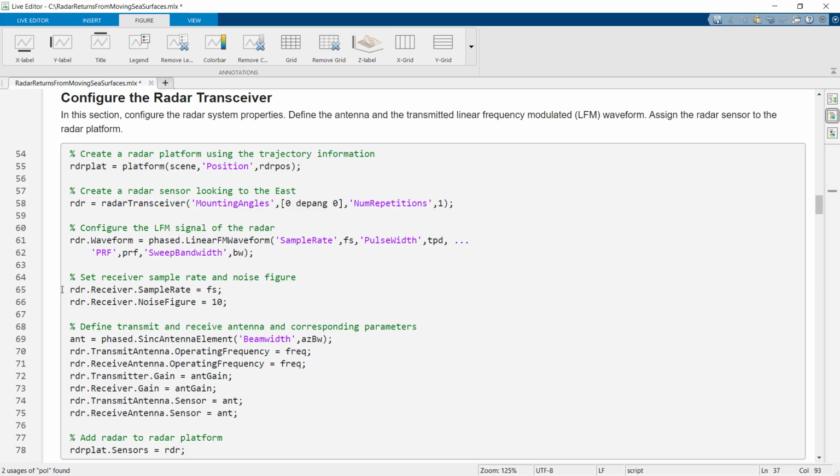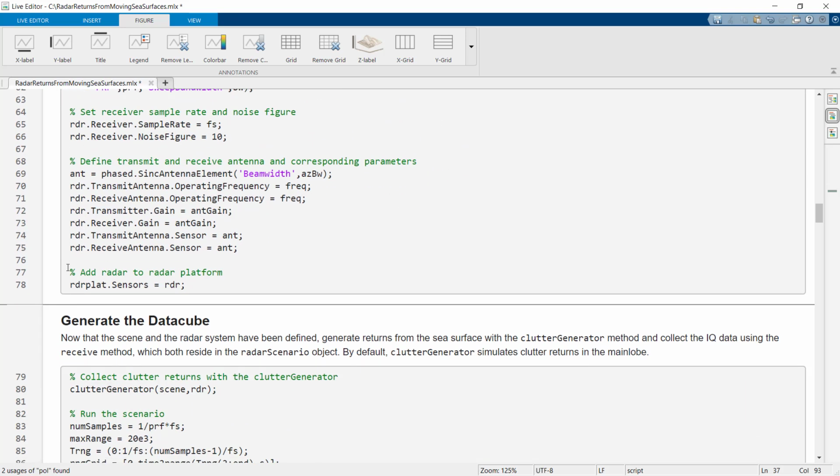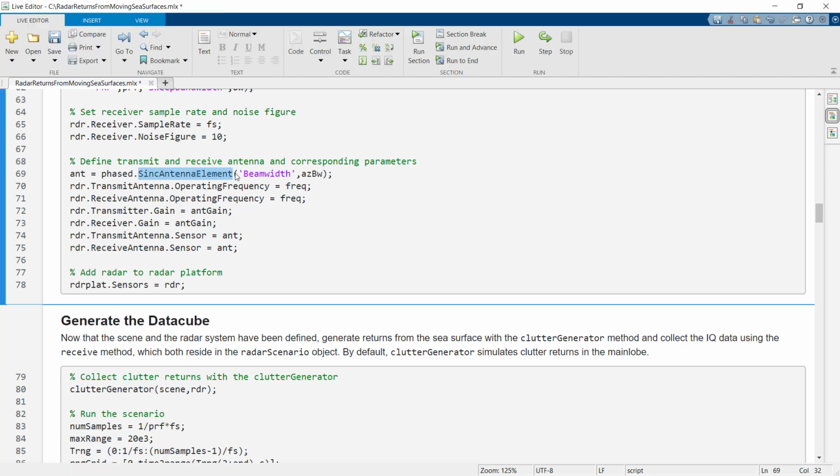We need to define parameters for the radar receiver, including the sampling rate and noise figure. And we also define a model for the radar transmitting and receiving antenna elements. Here we are using a sinc antenna element with the beam width that we defined before, and we assign the antenna gain for both of the transmitting and receiving antenna elements.